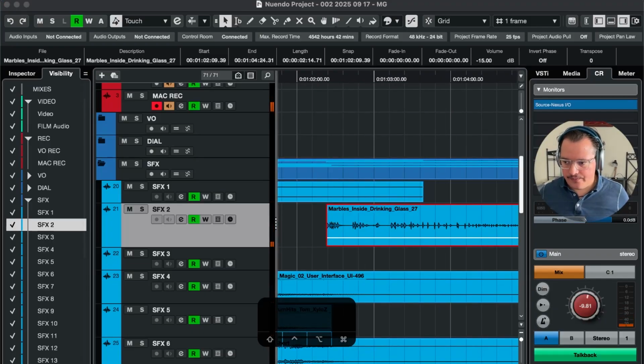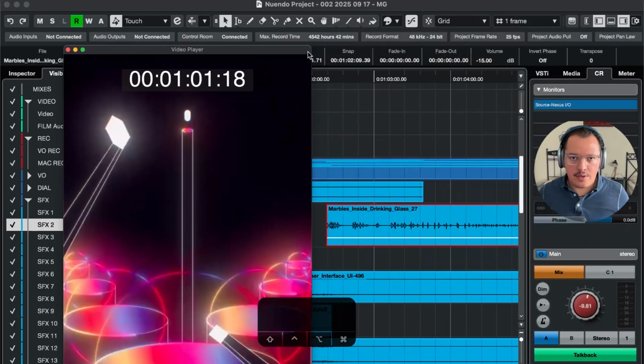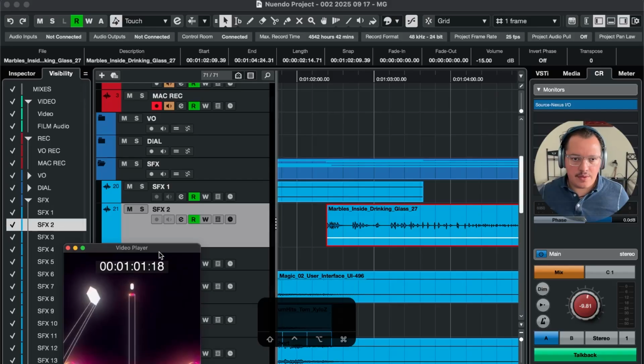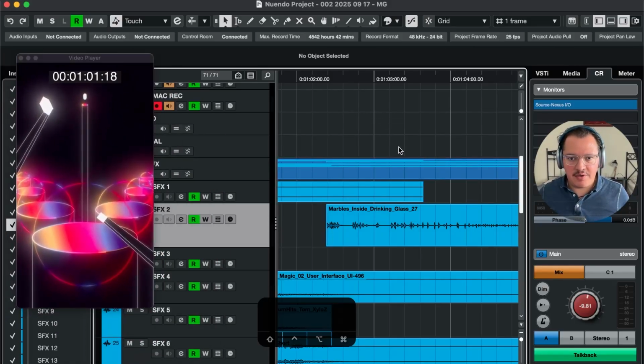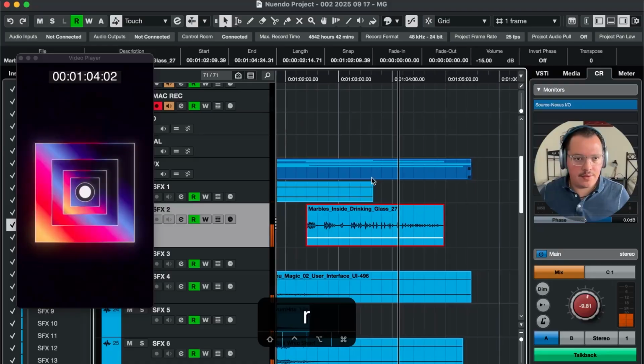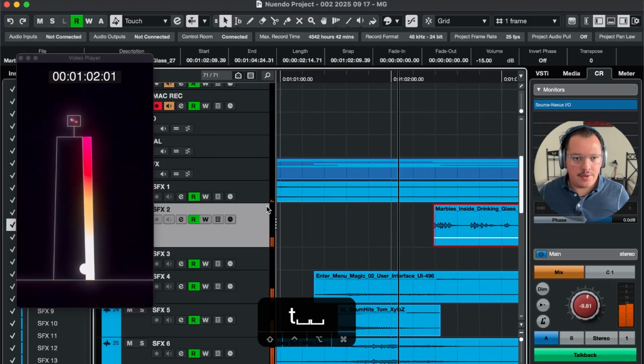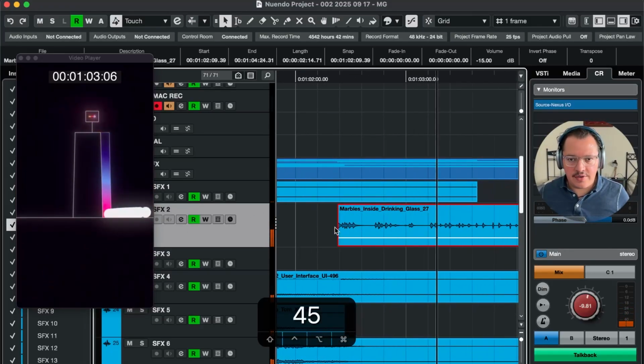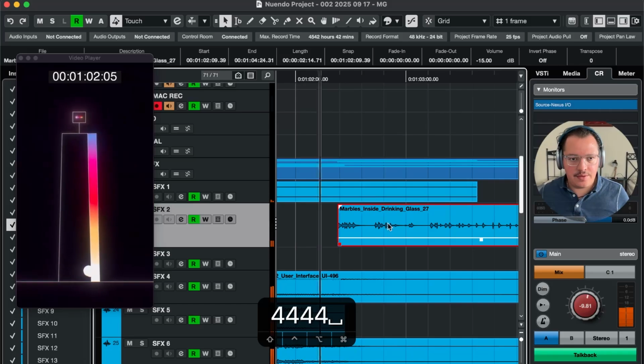So perhaps this might be an interesting way to see it too. So the first two kind of work.